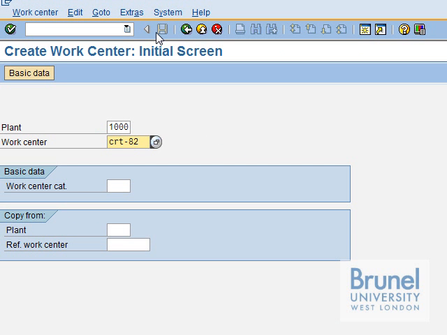So for doing that, we're going to use as work center category the parameter 0003 and plant 1000, and as a template the work center assembly 4, which is 1420.